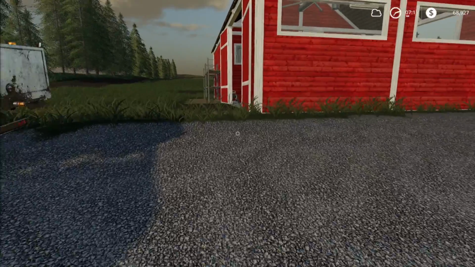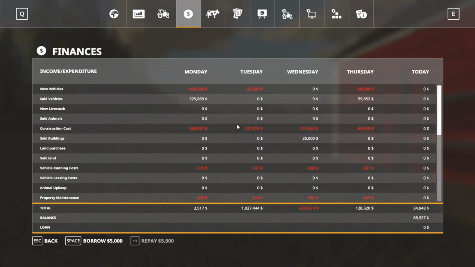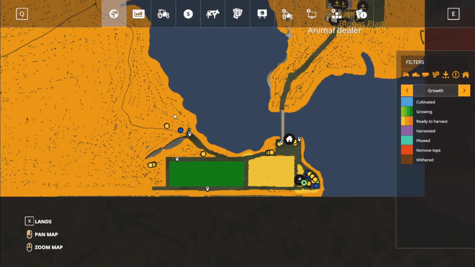Today we're just going to keep doing forestry and clearing out this section here. This is a huge hill right here, so I'm not sure how I'm going to make that work into a field, but we'll do something.